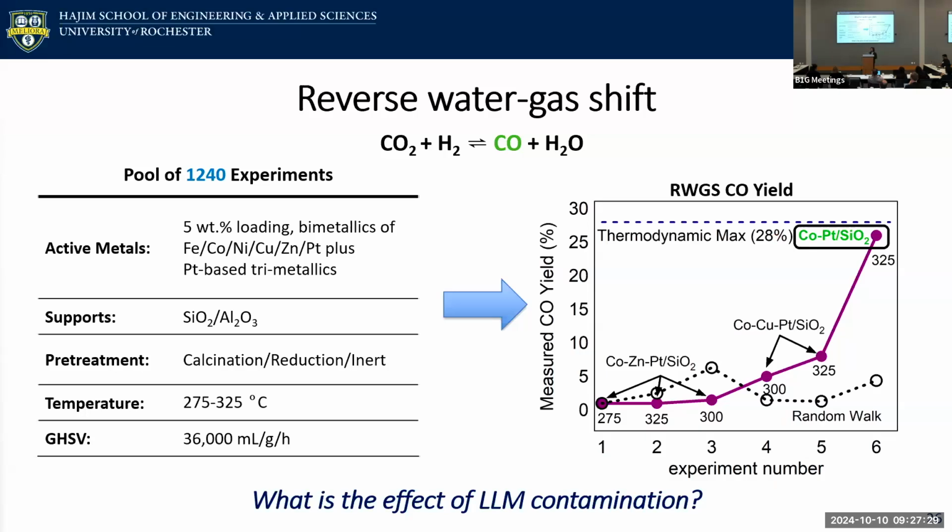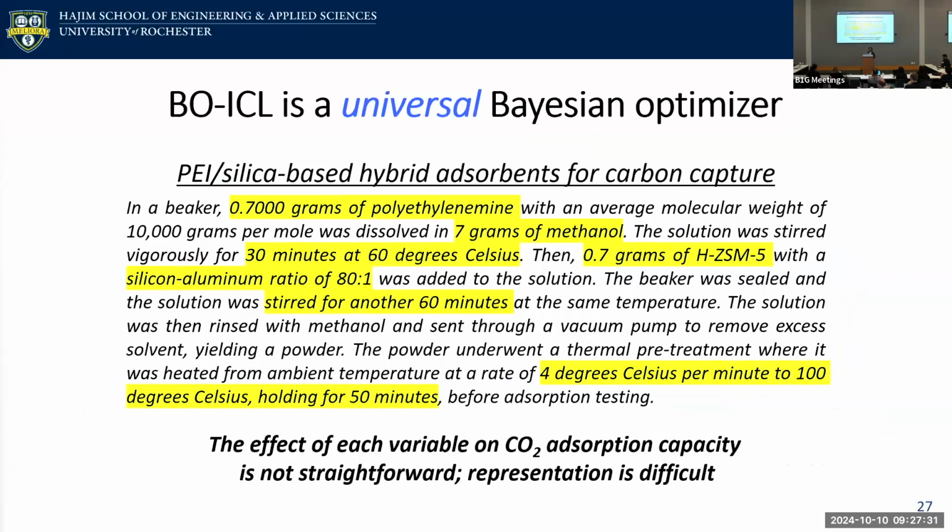And another note I'd like to extend this to before I wrap things up is that this workflow I'm describing is universal. Because we use text as the method of representation, we can apply this method of representation to anything. So we can apply this to adsorbents for carbon capture, where here we're looking at PEI mix supported on silica, similar to the work that's coming out of Chris Jones' group in Georgia Tech, where these adsorbents are very hard to characterize because you have this complicated polymer mixed in with silica. So representation in an atomistic space is very difficult.